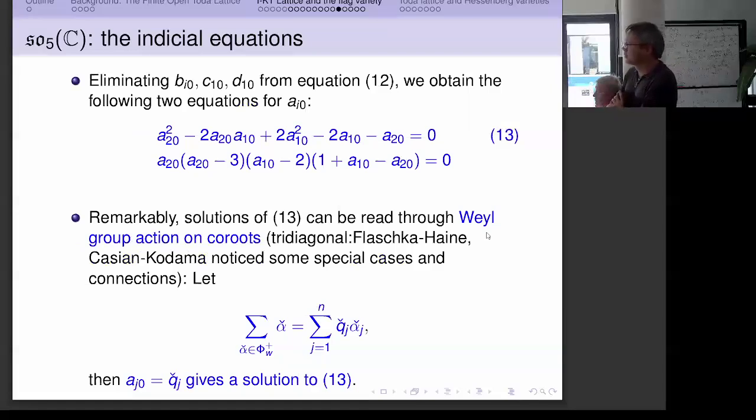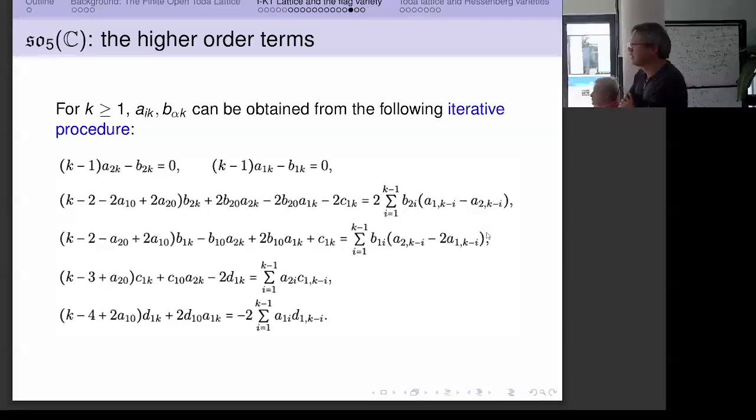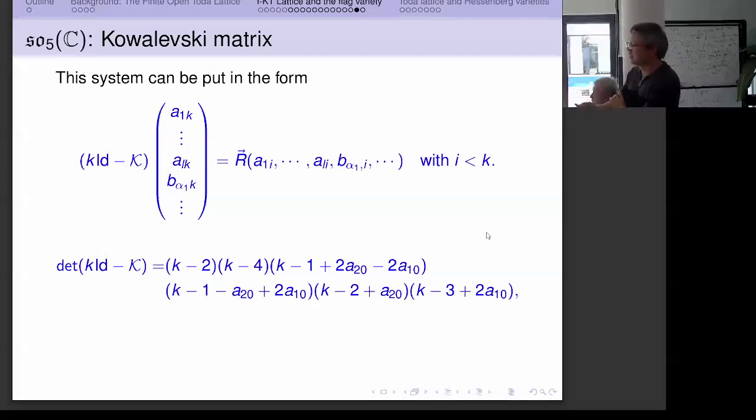This is how you get the coefficients from combinatorics, as I told you. You just let the Weyl group element act on the coroot system. If you have the identity, of course, you map none of the positive roots to negative ones, so you get 0, and 0, 0, 0 is always a solution. And you also have the other 7 solutions, and all of them have positive coefficients. There are higher coefficients, as I said before, so you can just calculate them iteratively.